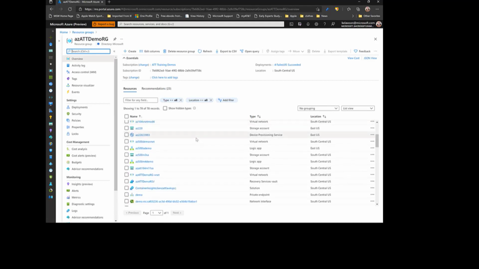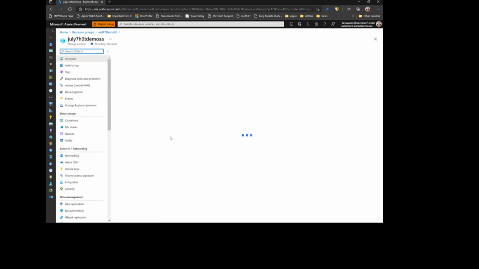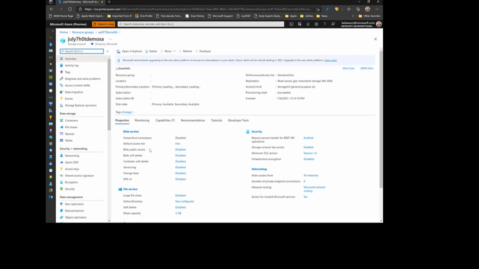I think I know what it is. Got a lot of stuff in this resource group. But I think that is a brand new storage account that we just built. The only thing I had was the access tier in hot. In fact, some resources here for people: read access, globally redundant storage. Perfect. Having said that, I see you have an MS Learn Bicep course. That's cool.